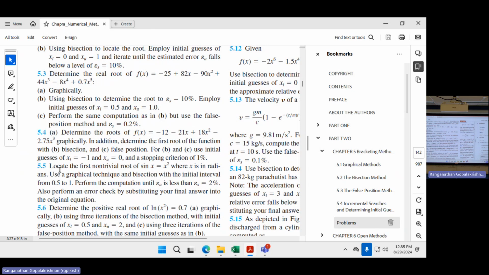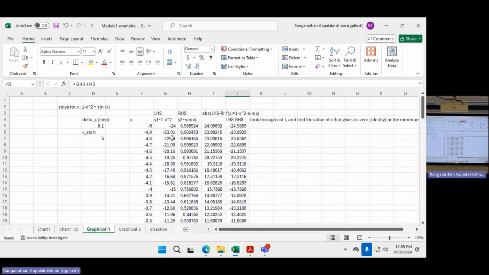We are solving a nonlinear equation using the bisection method or the other methods we'll see in the next lecture. Repeat after me. Always the first step is do a graph of the function and identify where the roots are. If you are going to solve for sin x equal to x squared, graph sin x and graph x squared to see the intersection, literally like we did before. So I go back to my graphical method.